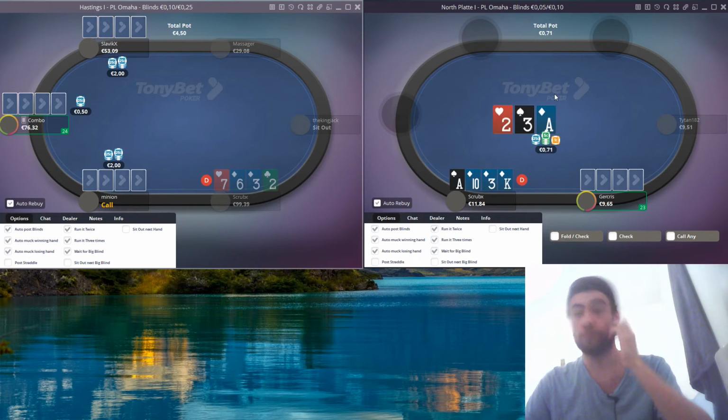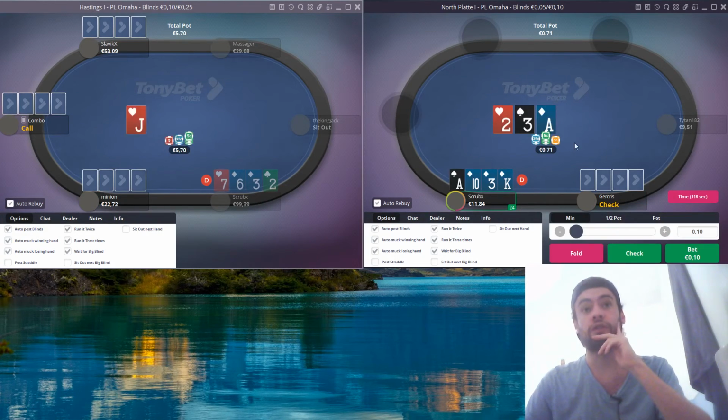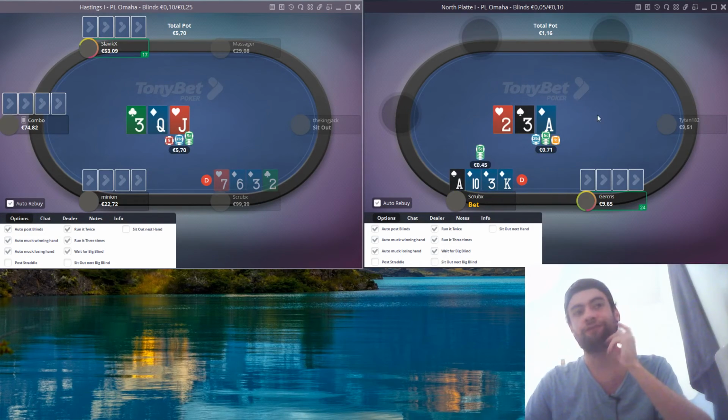We flop top 2, backdoor flush draw. He will have plenty more. He will probably have more 4-5s than we do. That being said, protection is definitely a thing here. Gonna bet. I don't think a hand like ace queen jack is gonna fold, and I think that's basically our customer here.